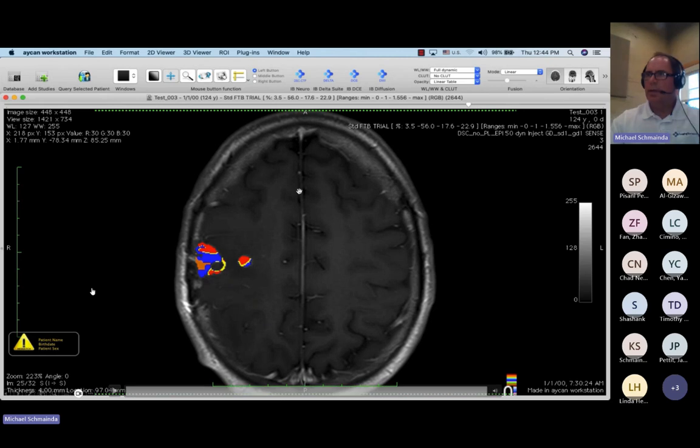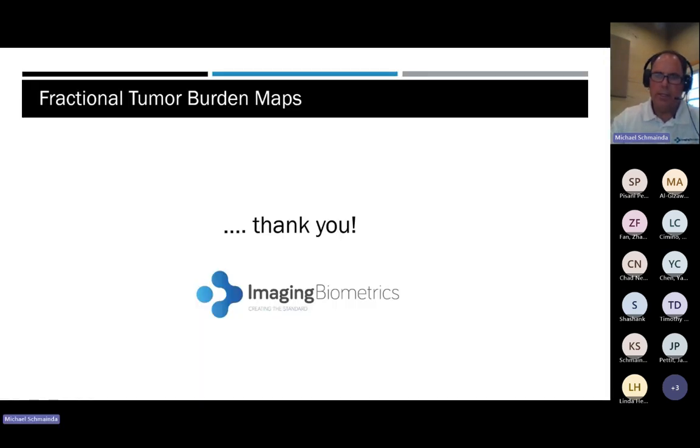So that is, again, there's two ways to create the FTB map. One is with the automated platform that we have. Another way is the RadTech. Again, happy to entertain any questions or reach out to me after the call to discuss FTB mapping. And I guess at this time, we'll pause and just ask for questions. One option too, if you want to analyze a study and send it to us, we will process a case for you and send you some results for your evaluation. But otherwise, it's a relatively straightforward approach now to get FTBs going at your facility.